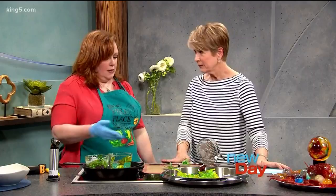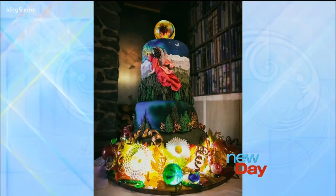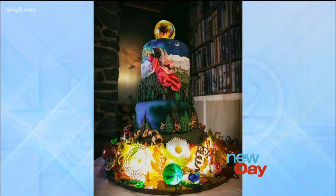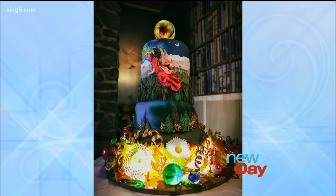Before we try to peel this, let me take a look at some of your cakes, because these are spectacular. That's my brother's wedding cake. That is amazing. There were a bunch of glass blowers at the show, and they walked up and they just could not believe it. I did blown apples, a blown pumpkin, a bunch of these spheres. You can see the leaves are all throughout. You can see how you can really leverage color. In this case, I've brought a demonstration from last fall, and now we're making spring leaves. You can make them vibrant, and they can glow.